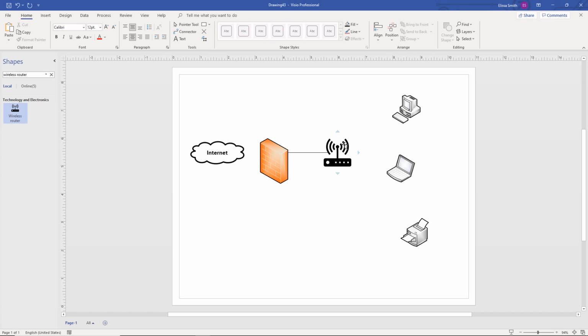This actually makes my job a lot easier because I'm not having to go up and click on that connector button that we've used up in the home ribbon tab. And you'll see that sometimes it works really well and sometimes it gets a little bit confused, but usually the idea is it's going to try to find the next closest thing.